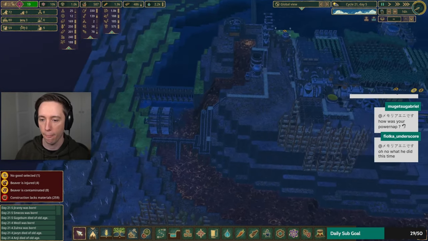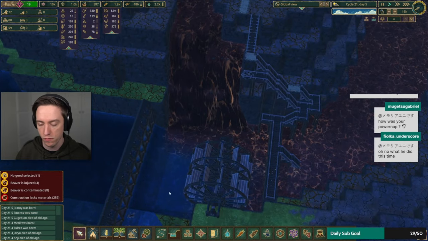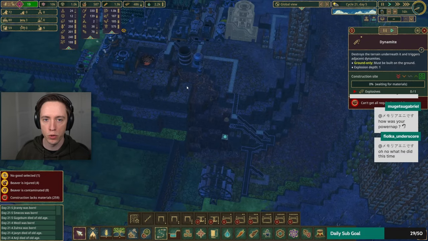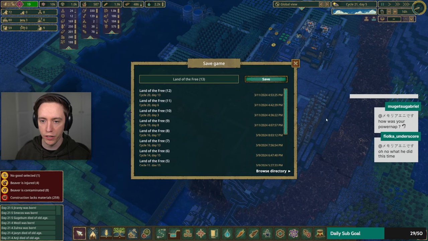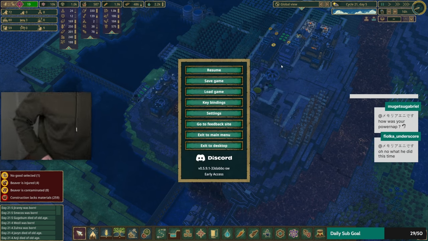Okay. How's my explosion coming? We just need more dynamite. Okay. I'm gonna save it here and run to the bathroom real quick. Grab something to eat. I'll be back in a minute.